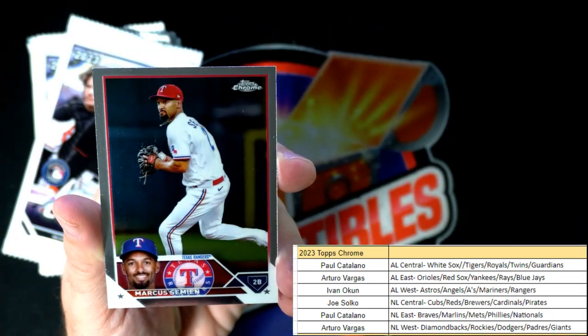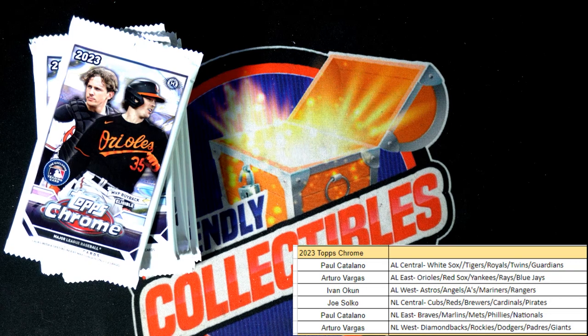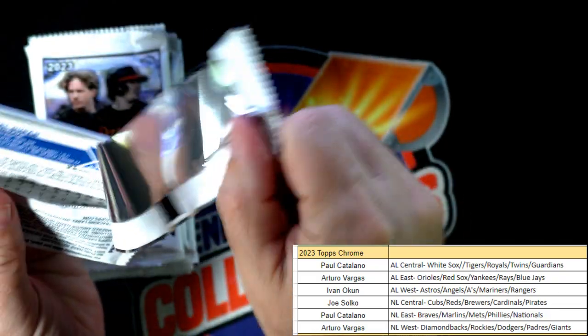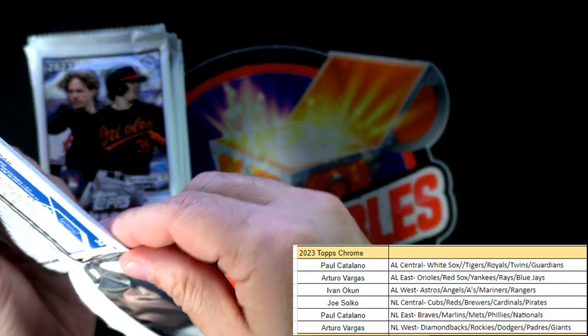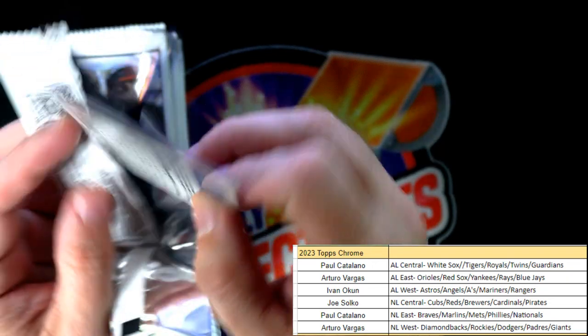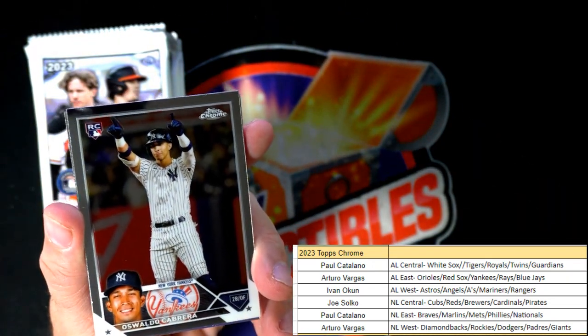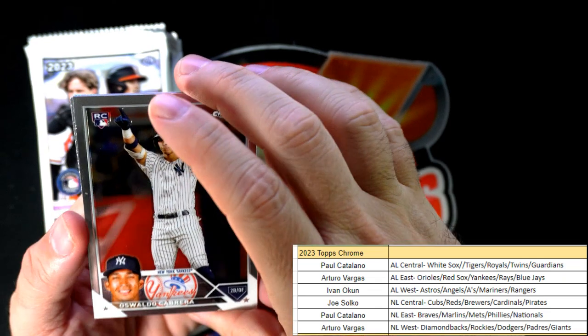So Max Scherzer, we looked up the top salaries in the MLB. And I think he had the highest actual salary. Otani had the highest salary plus endorsements, but I think Max Scherzer had the highest actual salary. Correct me if I'm wrong. It's either 50 or 60 million this year.